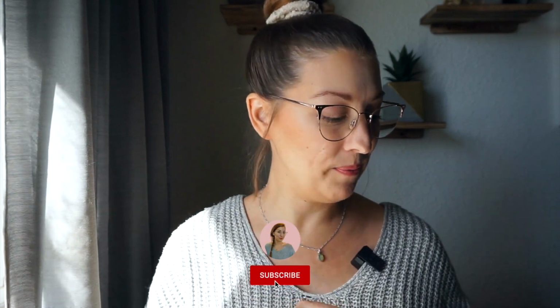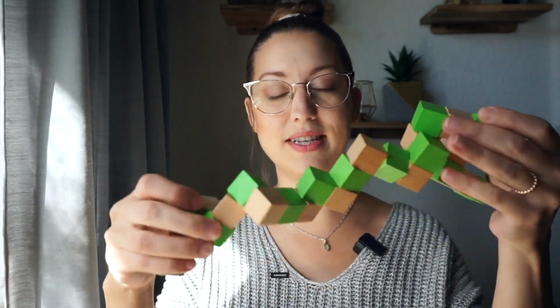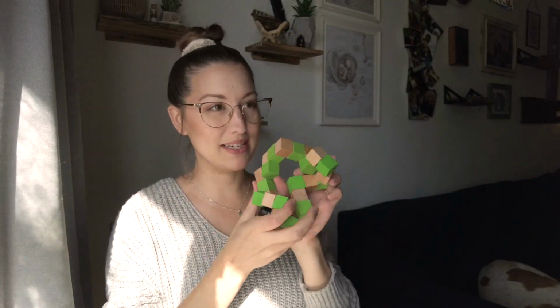There are also these little rings that are really nice for helping to replace the chewing on my cuticles. I still do chew on my cuticles, but these are really nice to help prevent that a little bit. And then I also have things like little puzzle toys. So this one is a funsy one that comes out like this, and then you put it back together into a cube. I'm not going to do that right now because it takes me a little bit of time, but those have been really fun to have throughout the house, and I'll find myself picking them up and playing with them when I need a little bit of mental stimulation.